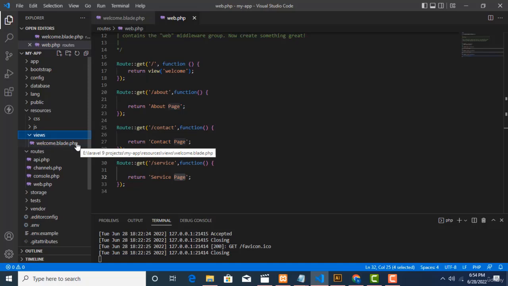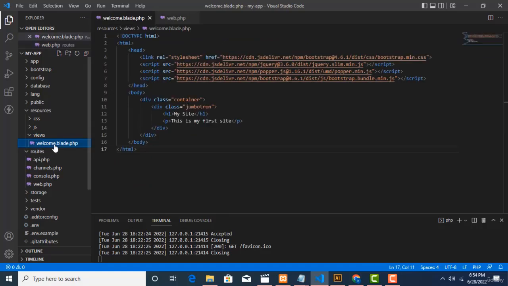Contact us, you have to type contact us.blade.php. That is the way you have to type. So you can see they gave the example welcome.blade.php, where we have done the design. I already explained this one. So your view resides in the resources folder. Keep that in your mind.